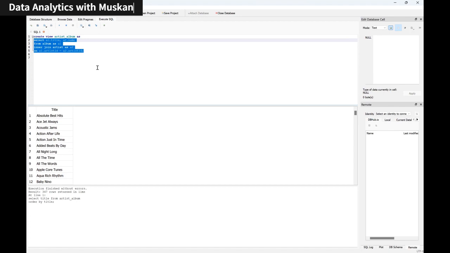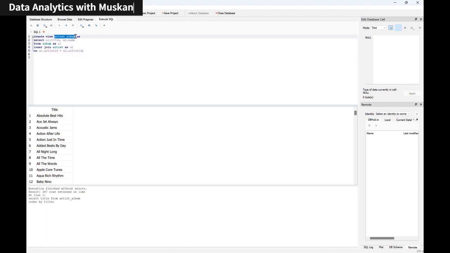You don't want them to access whatever columns are in albums, or whatever columns are in artist. So what you can do here is create a view and grant access only to that view. I won't say make changes, but to access that particular view. So what can you do? You created a view, this is your artist album view. You can create a new user and password and everything, and grant access to only that view to that person.